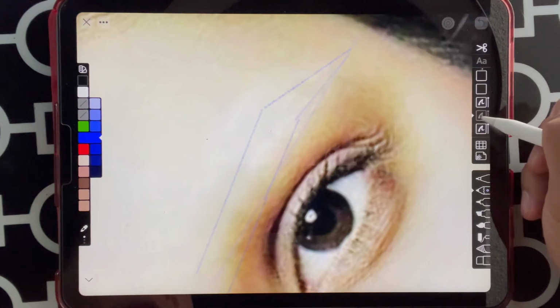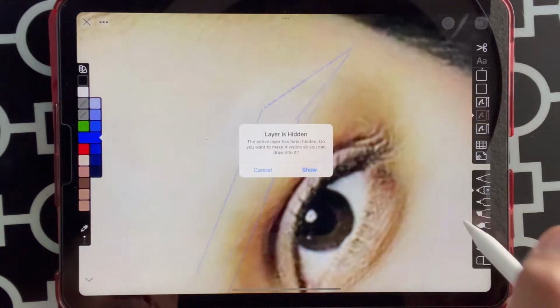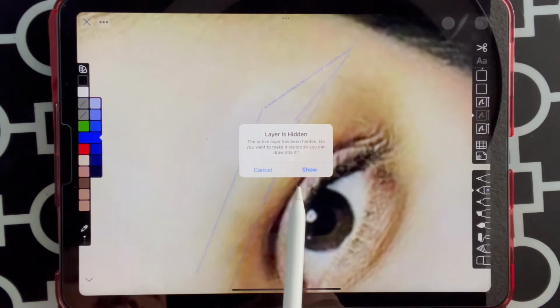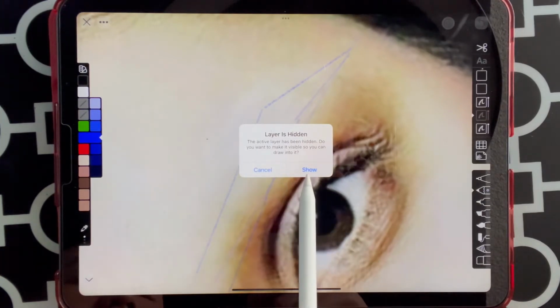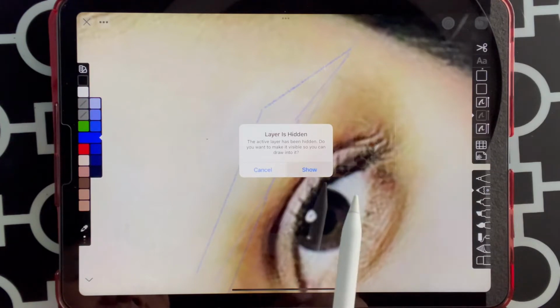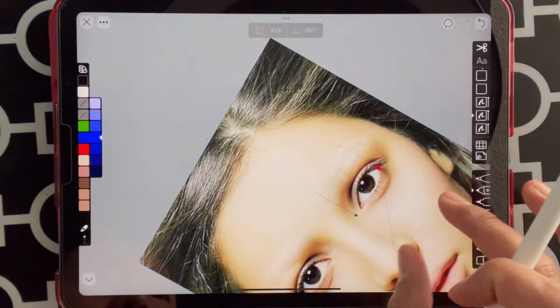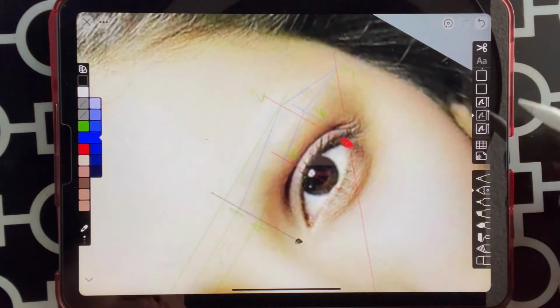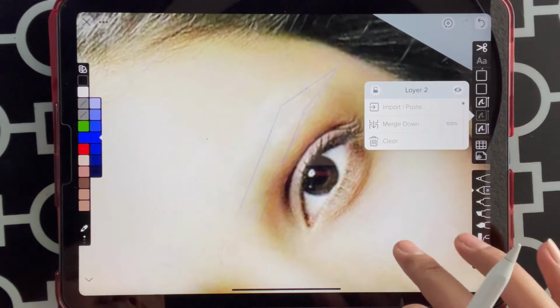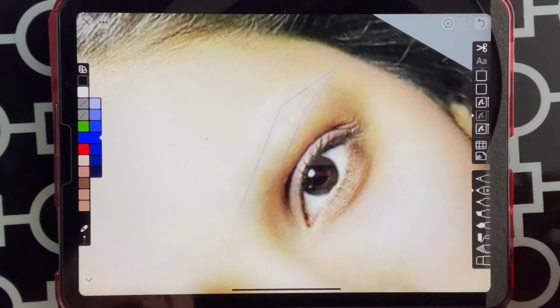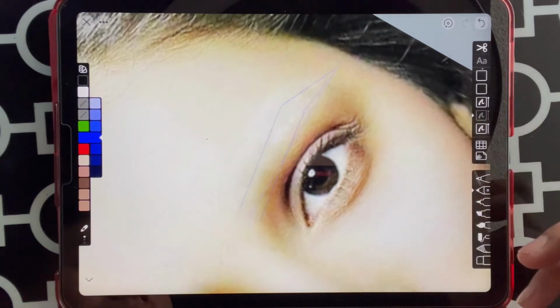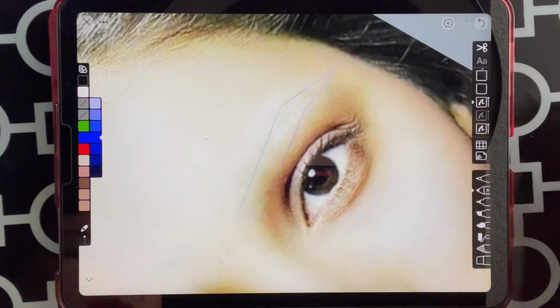Before, I had my second layer selected, and then I tried to do something. So the app says the layer is hidden, do you want it to show or not? If you want it to show, all those lines are going to come back again, right? So you don't want those lines at the moment, okay? I mean, you can keep it if you want, it doesn't really matter. So I'm going to be working on the third layer.